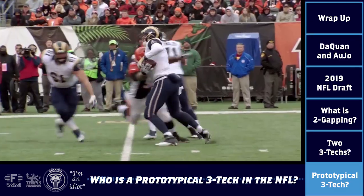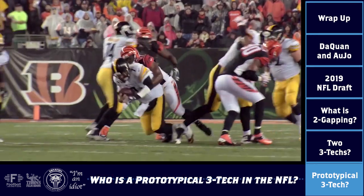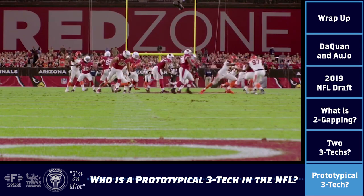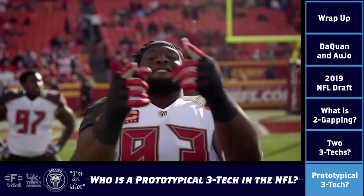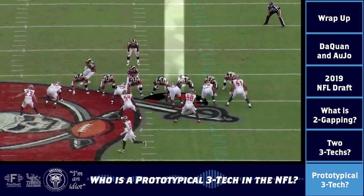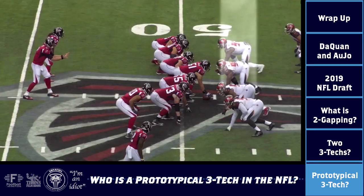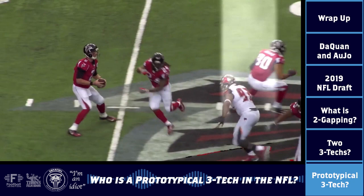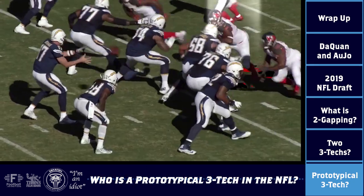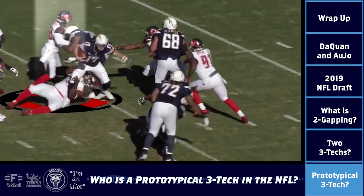So hypothetically, because what brought this idea of this whole series was a conversation that we had in a big group chat about Gerald McCoy becoming a Titan, because I think you said something about him being another 3 technique, and then Superhorn had said something, or a couple of people said it doesn't really matter in today's game, that he's only played in a 4-3 at Tampa. He's never played anything else. Was he Tampa Bay's primary 3 technique? He was, yeah. Okay. And that's the role he's played ever since.